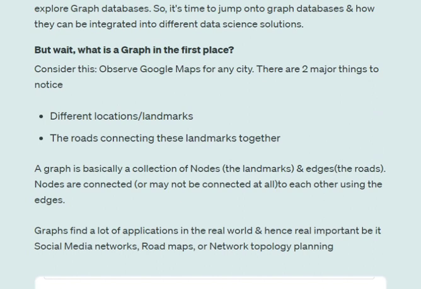So basically there is a relationship between nodes and edges, and that is why graphs find a lot of application in the real world. For example, even social networking sites try to connect you with people you should know, the different friends you have. Be it social media, or geographical problem statements like the one Google Maps is solving, graphs can be of great help.